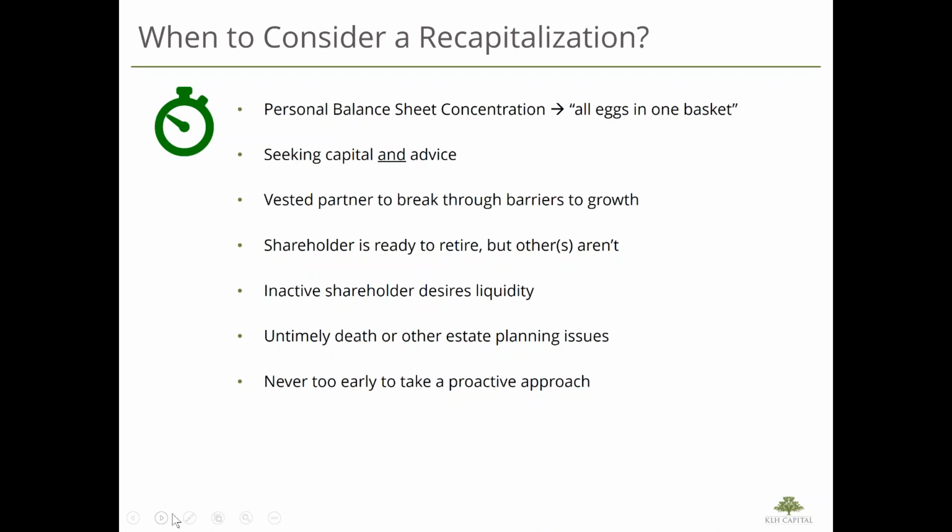Secondly, they need capital and advice. Unlike other capital sources, such as senior or even sub-debt or mezzanine lenders, doing a deal with a private equity firm comes with full active strategic support to help them achieve their growth plans and vision for the company. In every partnership with our firm, management has control of the day-to-day operations. Even if we own 80% of the business, they still have complete control and autonomy over the day-to-day operations, meaningful equity and meaningful ownership in the forward-looking business, and unfettered access to us and a network of relationships.